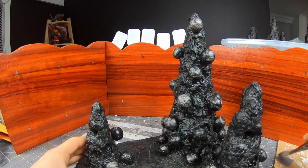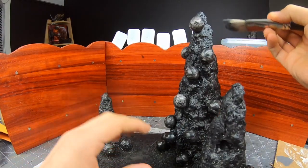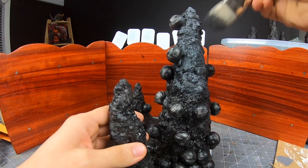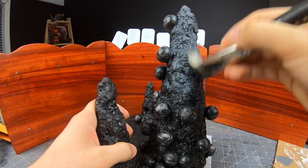When working with sculpto mold, I always suggest a healthy coverage of Mod Podge mix, especially when you're gonna add washes later on. I paint this whole thing in gray tones.